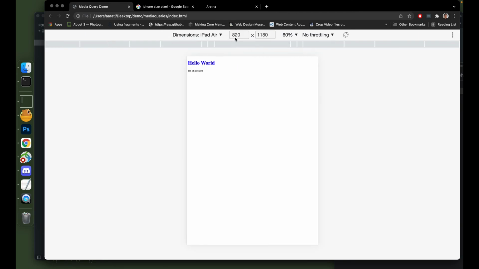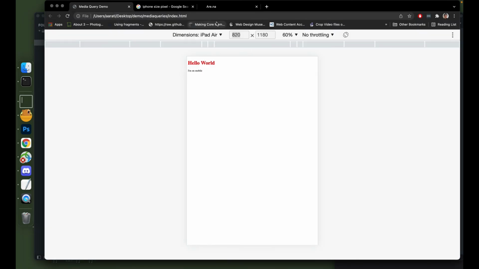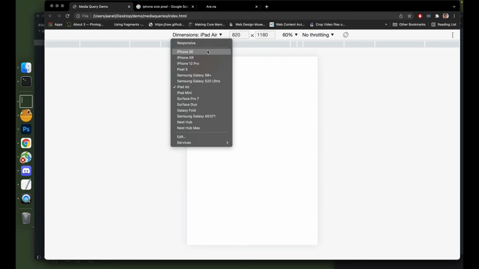Okay, no, it looks like the iPad Air is 820 pixels wide. This is another place where you can check the actual dimensions. If I wanted it to change to mobile when I get to an iPad Air size, I need to look at the dimensions here. So this is 820, and I might go back here and change 768 to 820. Then you'll probably see the difference. Yeah, you can see now that is the cutoff. So that can be another way of figuring out what the exact pixel value should be for your media query.